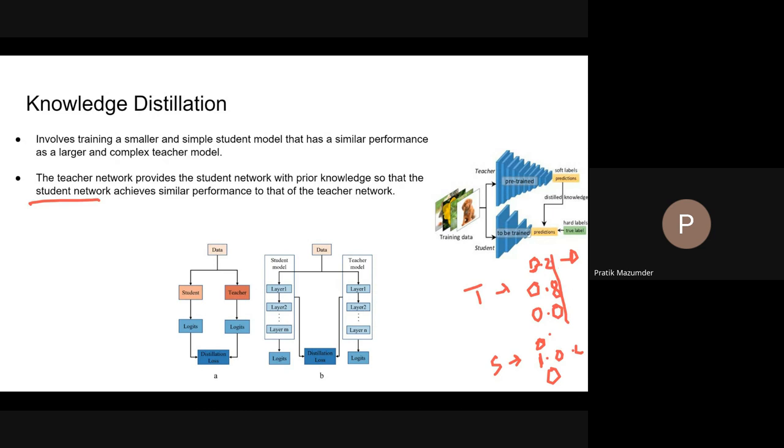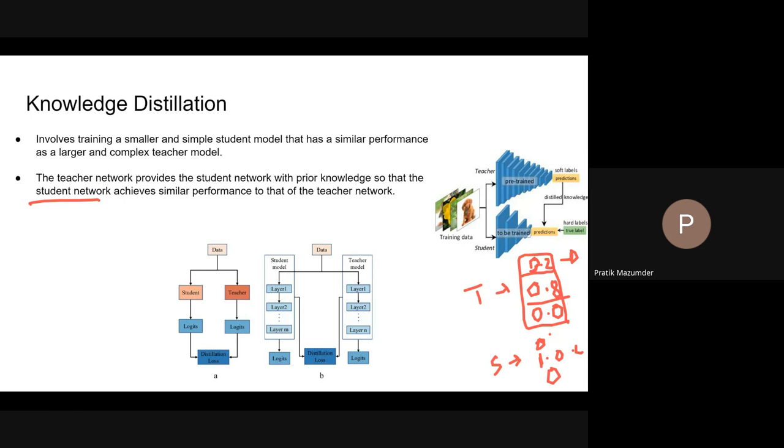We try to get the same distribution as the teacher, because the teacher was trained on a much larger, complicated model. It was able to give some importance to a chance that it might be a dog as well, and zero importance to, say, that particular image being a car. So that way you are giving it a soft target rather than a hard target.